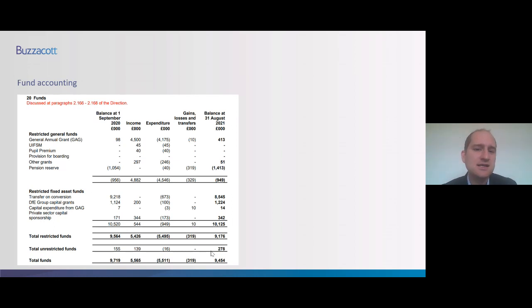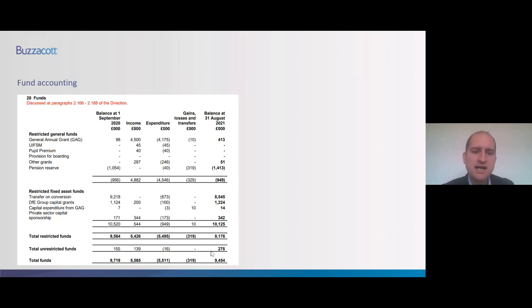So the first thing to look at is those restricted pots of money that you need to track. So things like pupil premium, you might have catch-up funding this year that might be either fully spent or not fully spent. It's making sure that those are fully reconciled for the year end and you're clear on what money you've spent out of those pots of money and whether any is being carried forward. So it's important for when the accounts preparations happen, you're clear on what balances you're carrying forward on any of those restricted pots of money.